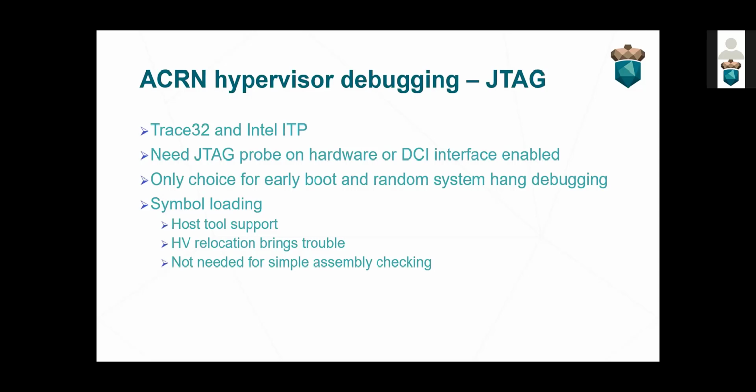If you don't want to do source level debugging, for example, you just want to stop the target and check the registers or some state or memory of the target, you don't need to load symbols. That means you don't need any symbol information loaded by your debugger. So any question for this page?